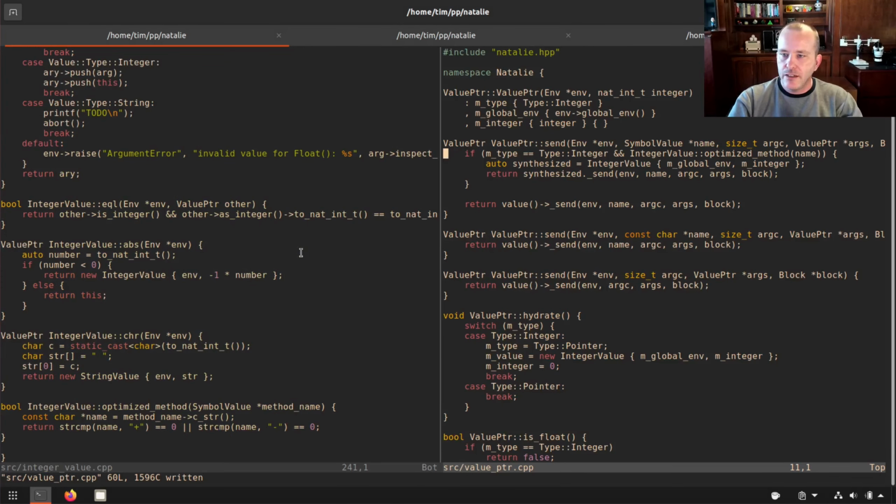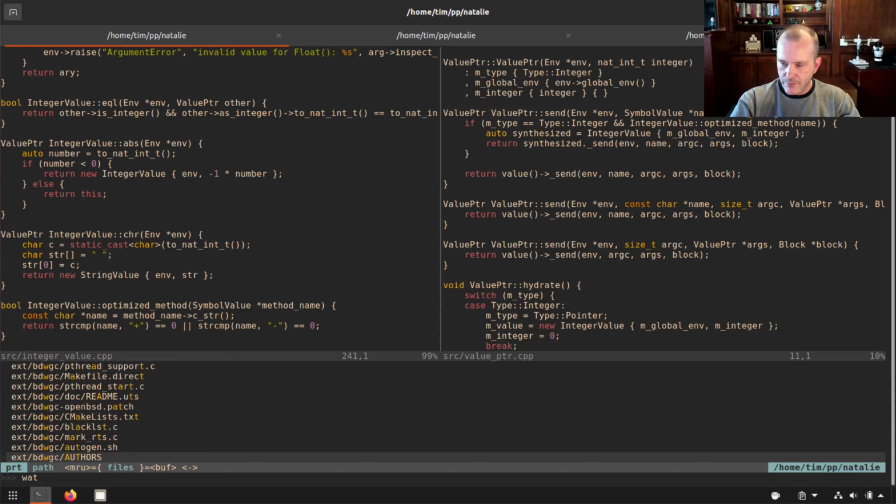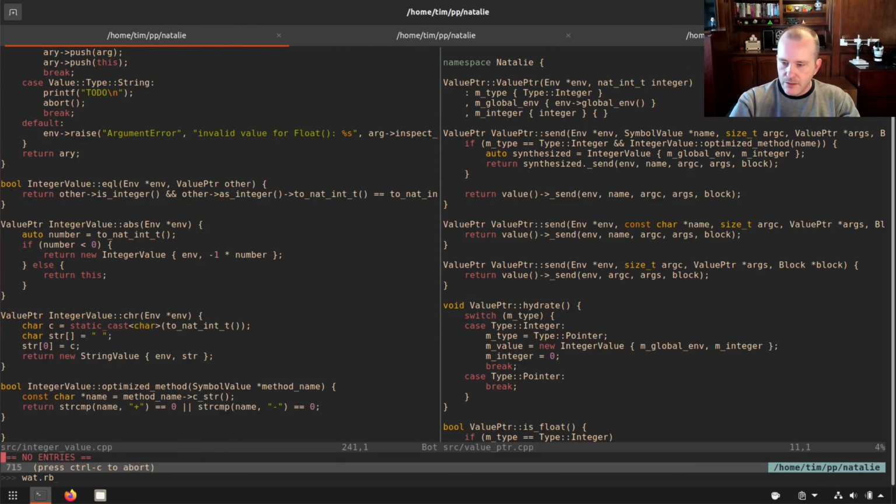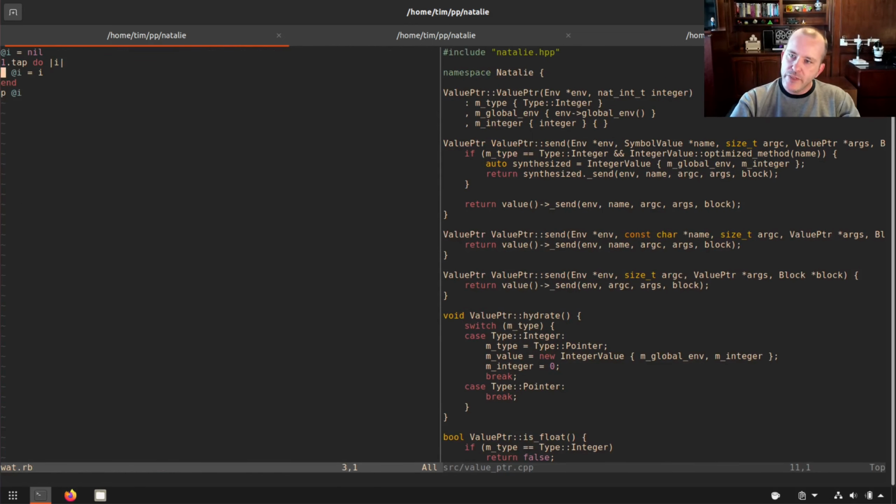I don't know if I really explained that, but in my wat.rb example, the reason this broke is because this tap method, which is built into Ruby, passes the self object of 1 into a block, and then I'm taking that object and storing it in an instance variable outside of the block.